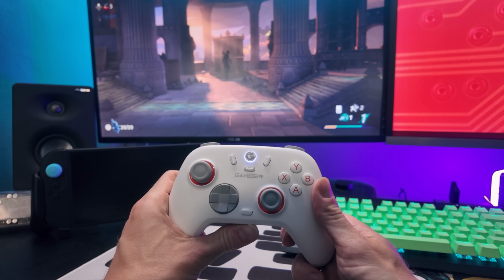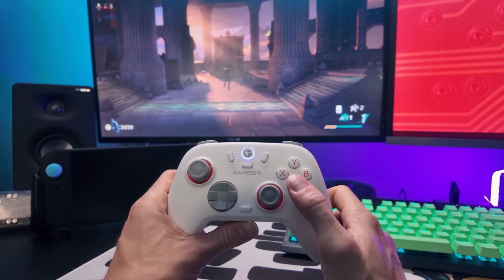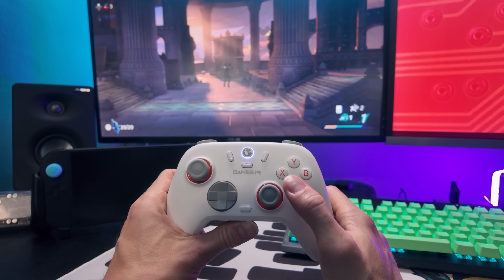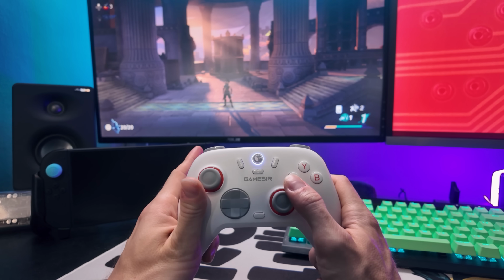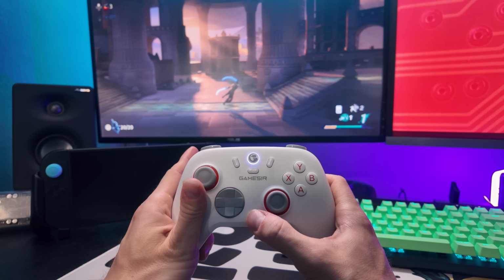And yeah, it's okay. They're fine in use. I don't have any issue with these whatsoever, but I just feel like some people would prefer them being locked out. But there we go. On the GameSir Lite, there was no back paddles, no stoppers or anything like that. So this is all additional. And I do think for an extra $5, you're getting a lot here.